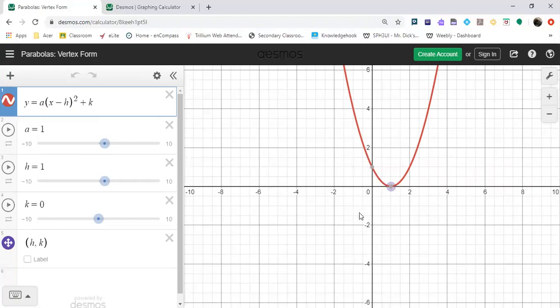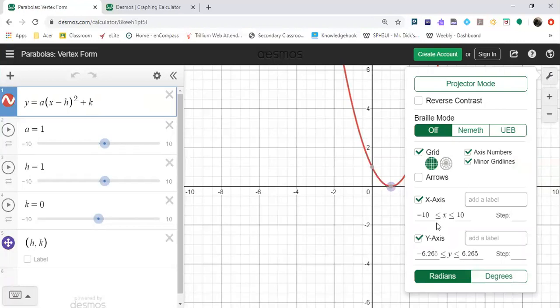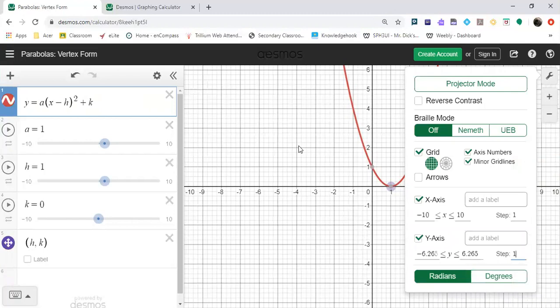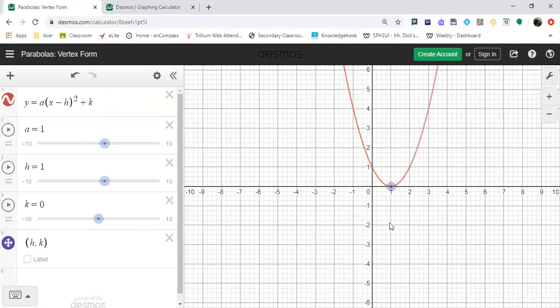Now, I'll also mention while I'm here that if you want to make this a bit clearer to see, you can change the scale, because in this default setting, it's showing that all of our X and Y axes are marked off every other square. But if you want to show one grid line, you can just go to this graph settings icon here, which is the little wrench. And then for X axis and Y axis, you can click on step. And I'm just going to make the step 1 and 1, so that now when I click off and go to my regular graph, I can see that every marking is clearly identified, and it allows me just to find my points a little bit easier.